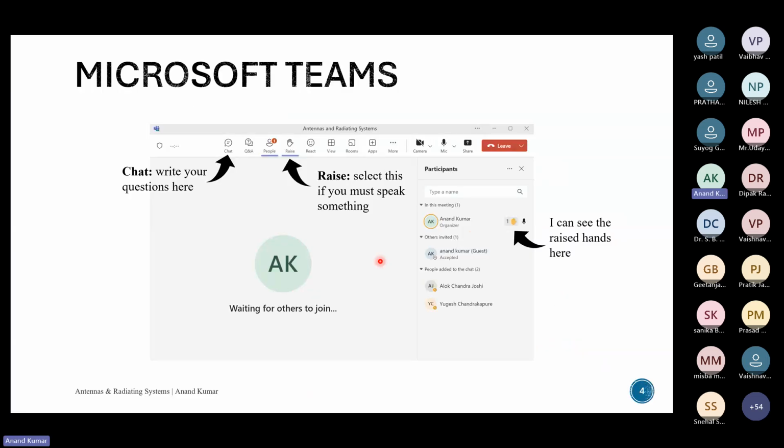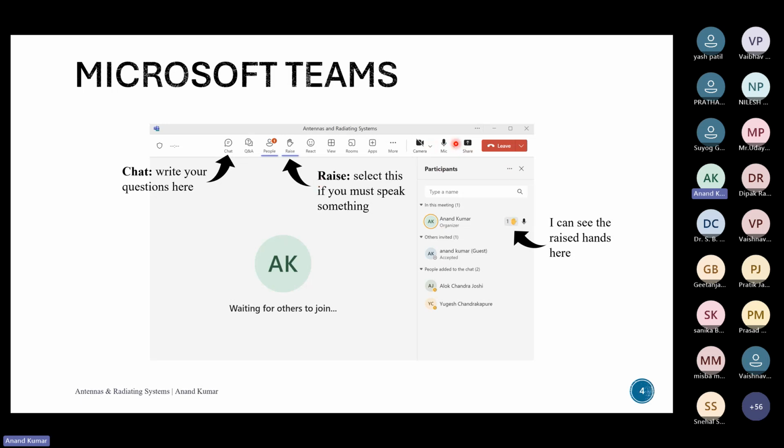I guess Microsoft Teams is somewhat new, or you might have already used this interface. I try to keep a slide on this. There is this chat button over here, where you can click, and then the chat window opens. You can post your questions there, in case your mic is not working, or if you have questions in between while I'm speaking. There is a raise hand button where you can raise your hand, and if you want to speak, when I pause, I can ask you to unmute yourself, and then you can ask your questions directly as well. These two are the important buttons.